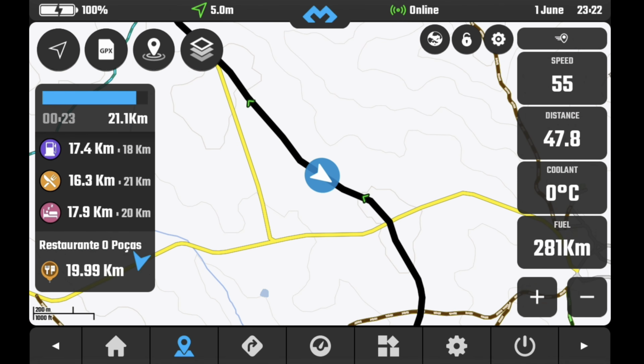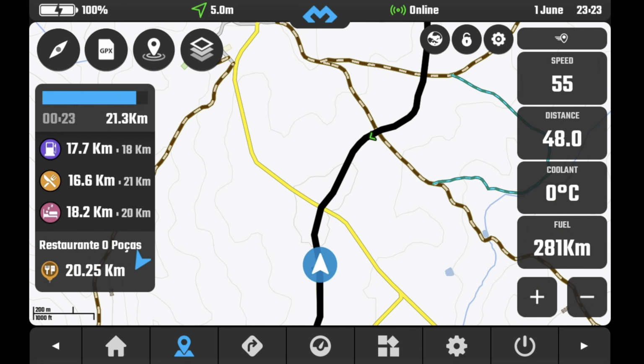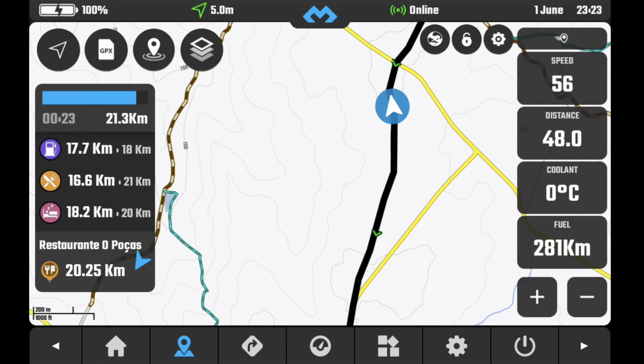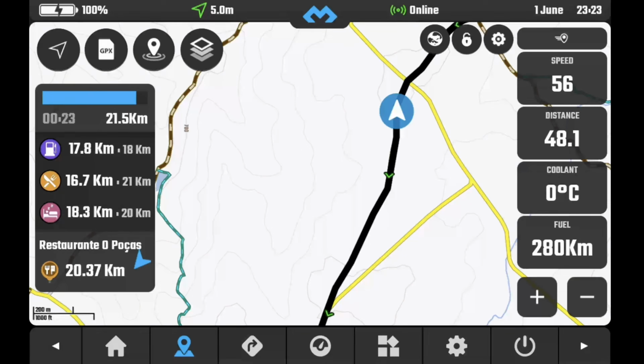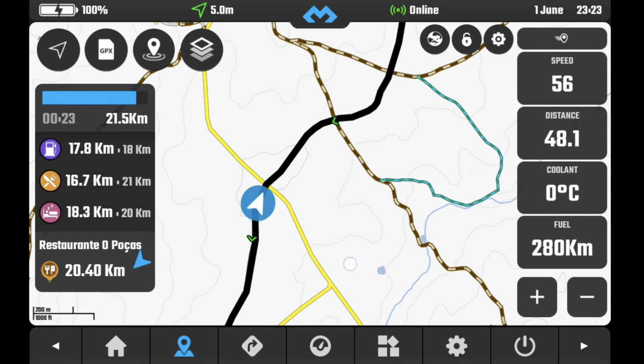So the first position is simply that the map is not following your location. This will be automatically triggered if you move the map with your finger. You can see that the follow location gets disabled. I think it's the same with Google Maps and many other map apps.